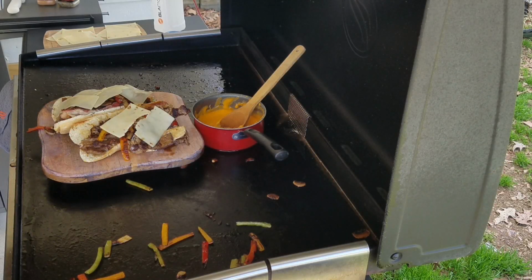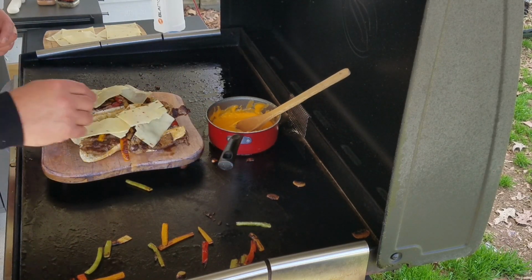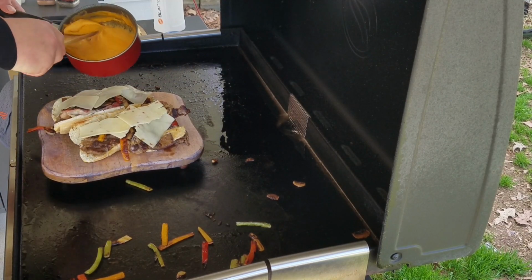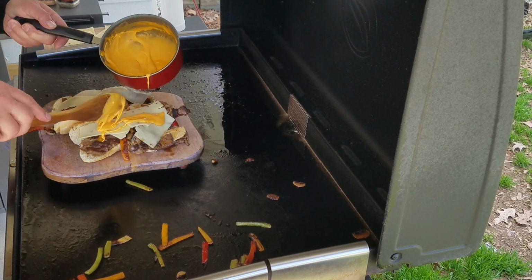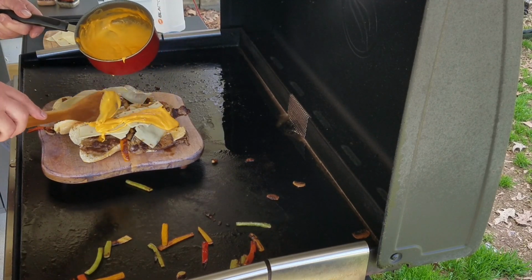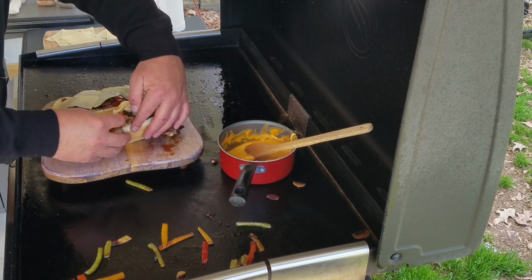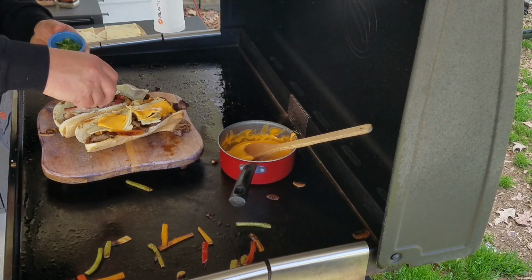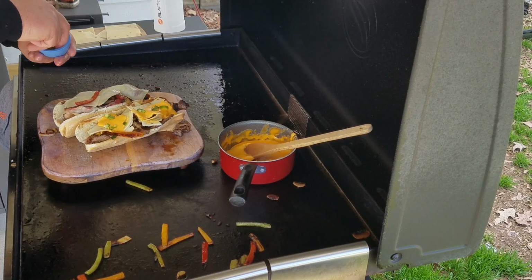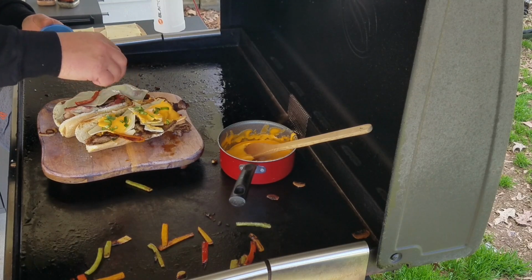I'm gonna hit it with some more of this jalapeno and habanero jack cheese, like so. Yeah, buddy. Now, can't forget the cheese whiz back here. I'm gonna put the cheese whiz just on this one, okay? Like so, just a little bit. I don't want a whole lot on it. Okay, there we go. Man, what a sandwich. Now, we ain't quite done with that spicy one yet. We still got these diced jalapenos to go. So I'm gonna take it and just kind of sprinkle them on there. Oh boy, that's it. Look at that.